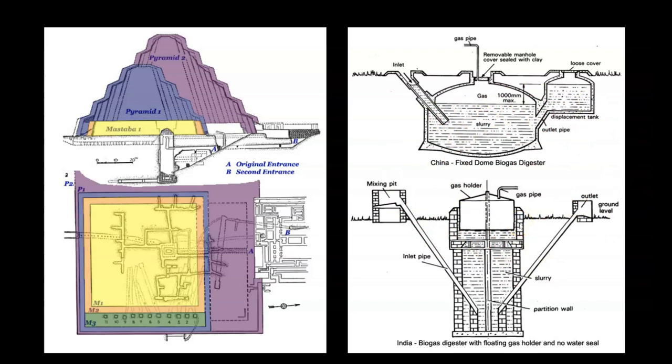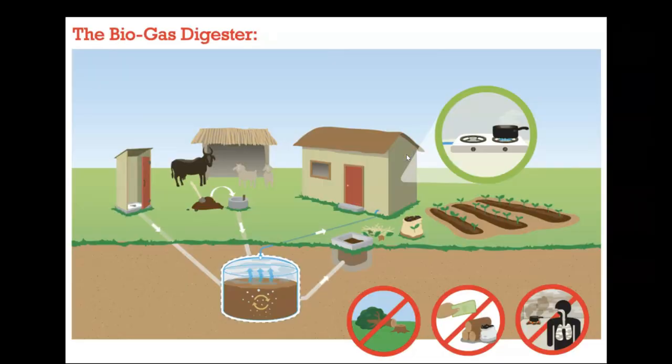I certainly wouldn't call this process industrial scale chemical manufacturing, but I do believe that the ancient pre-dynastic Egyptians that built the pyramids were producing large volumes of methane gas at the Step Pyramid for domestic and industrial use within the cities. But this system could and still is today be implemented in rural agricultural areas to provide heating, lighting, boiling water, etc.